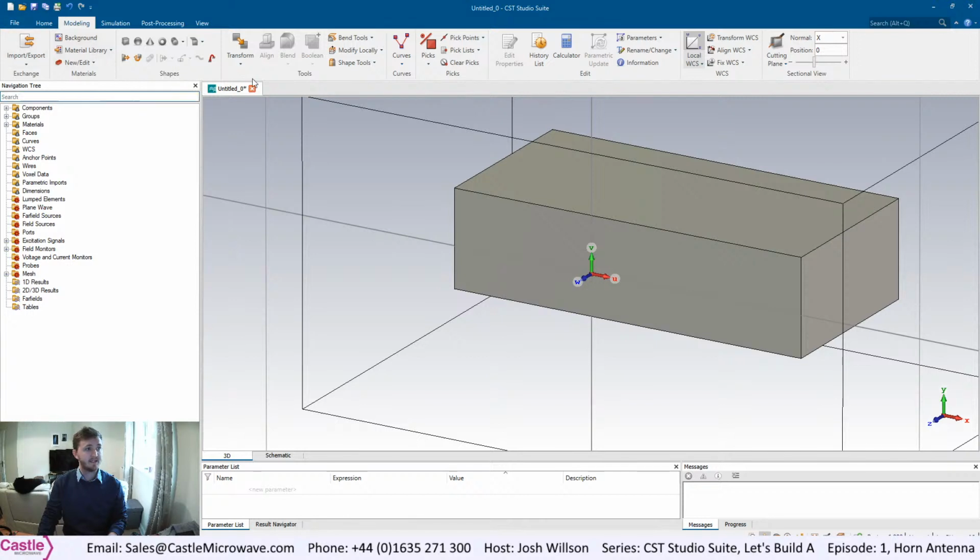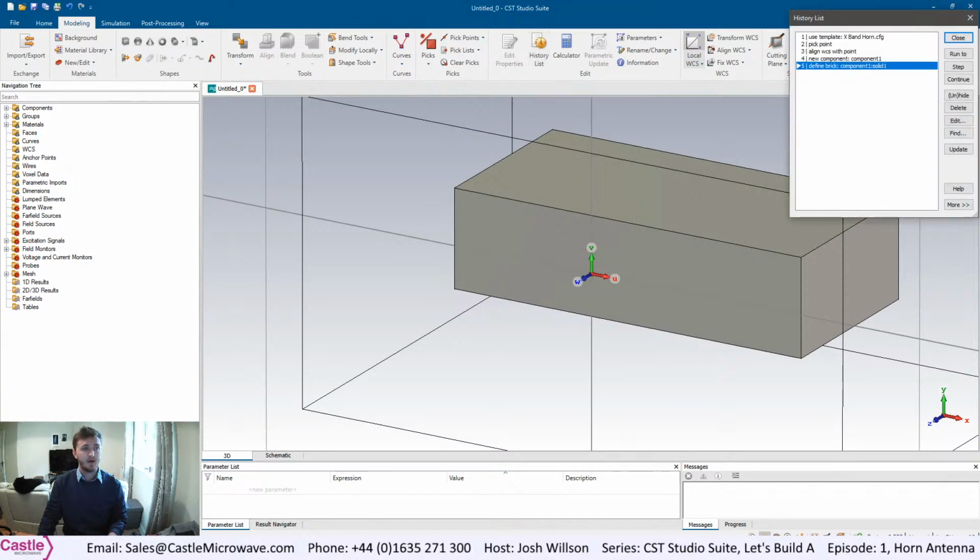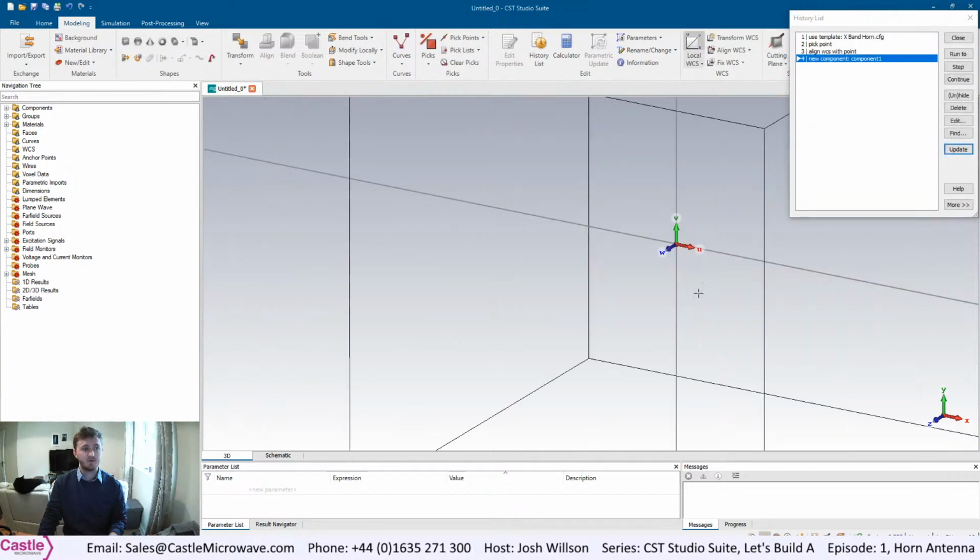If you look in the Modelling tab, in the Edit category, there is an option called History List. Open that and you'll see all of the operations that you have performed so far. It's ideal to be efficient with your actions and only keep the steps you need to build your design. Select the Define Brick step and delete it. You can also hide steps, which keeps it available if you want to come back to it, and this allows it to be available but not running in the current modelling process. If you press Update now to complete the action, you will notice we're back again where we declared our local working coordinate system.